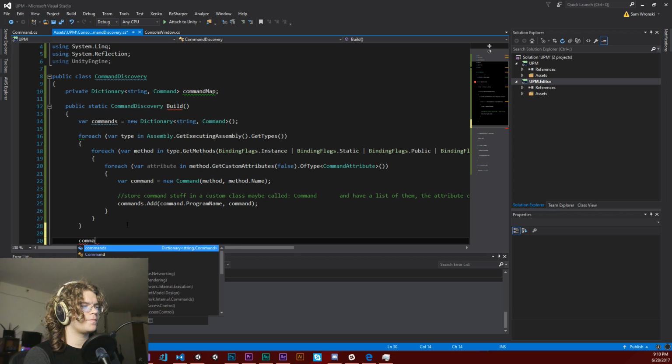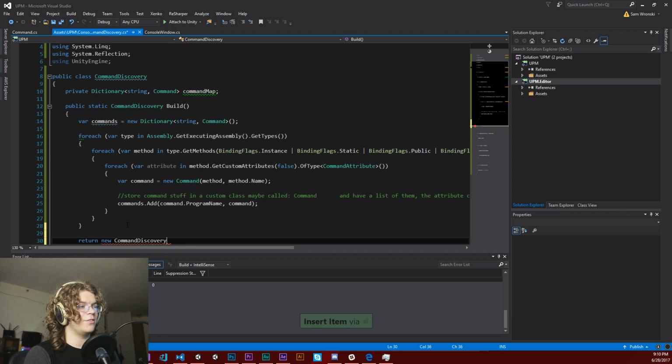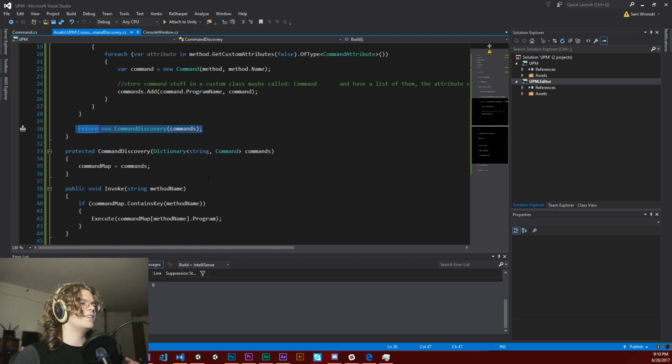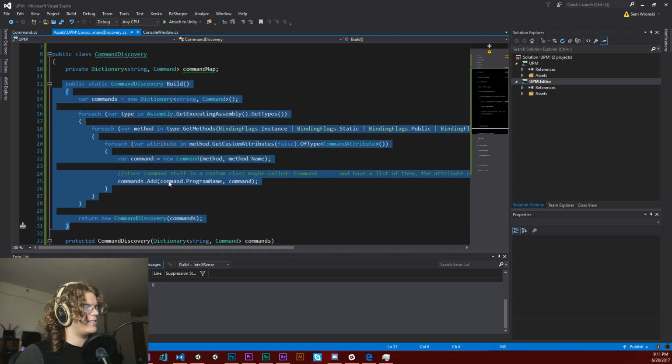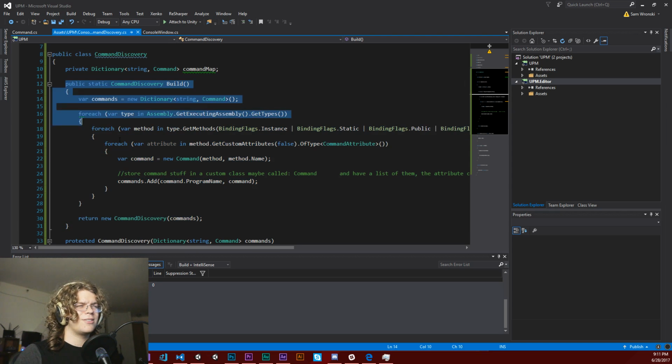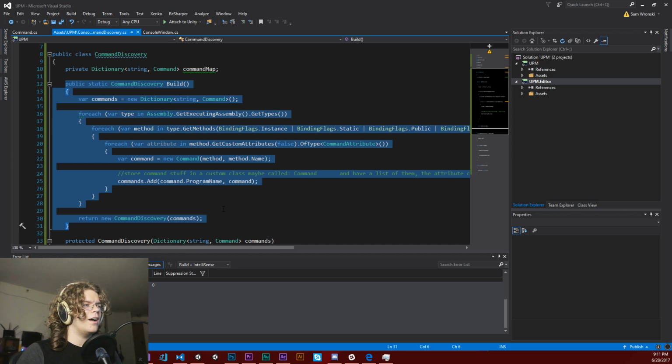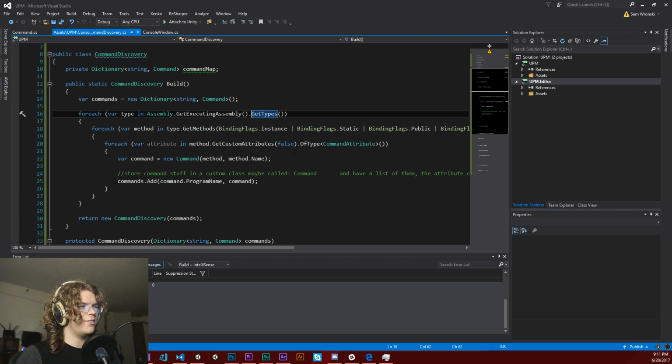So let's take that and create or return a new command discovery of these commands. Now all we're doing is passing all of the stuff that we just discovered out, and then everything is good, theoretically. The reason we are doing this instead of having all of this happen in a constructor is because that gets a little bit gross, because this could throw a bunch of errors or exceptions. You don't necessarily want to throw exceptions from your constructors because it's hard to handle. What this allows you to do is catch your exceptions in some normal function without having to rely on all of that.